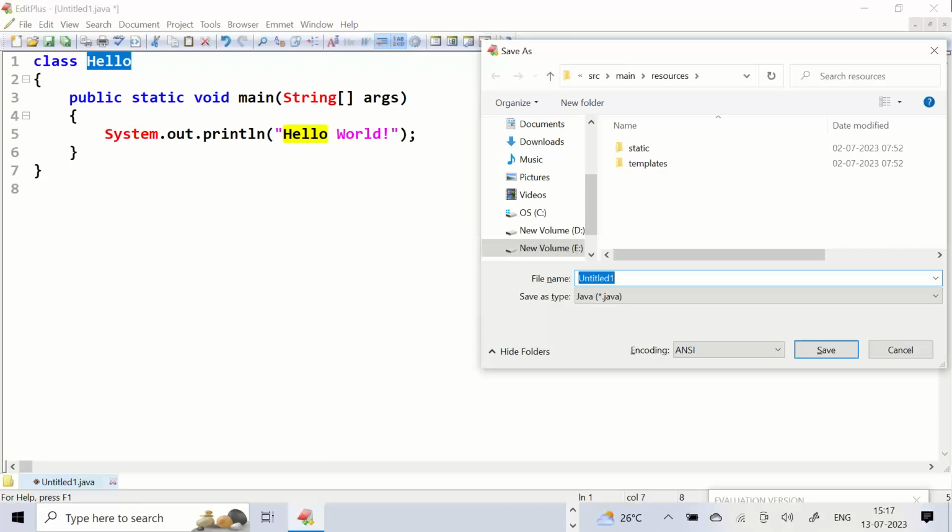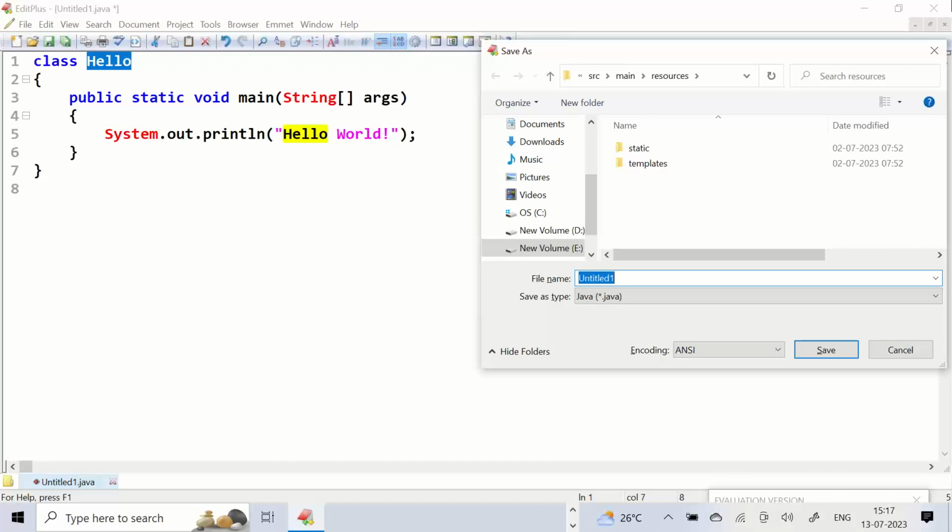Whenever you are saving any file, you need to consider three things. First one, location, where you have to save.